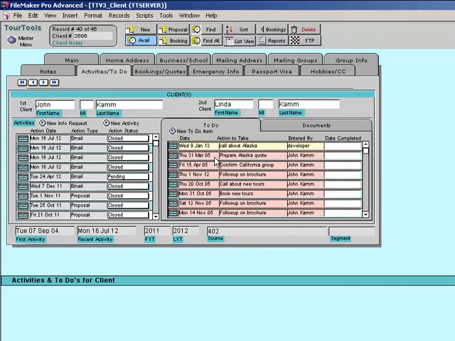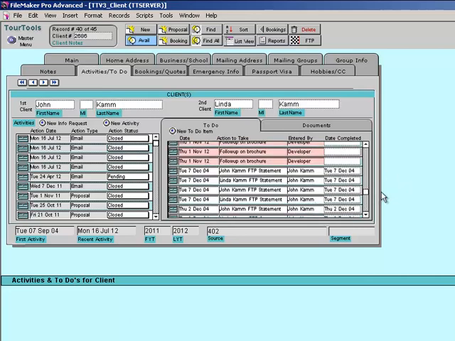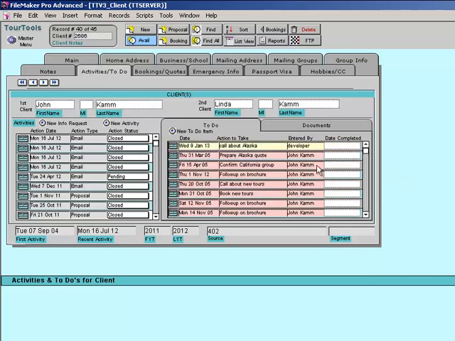As I said, they're color-coded. The things that are coming up this week in the next 7 days sort to the top of the list and are coded yellow. Things that are in the future, more than a week out, will be next. They are colored green. Things that are incomplete are red, and things that are completed are white and will drop to the bottom.